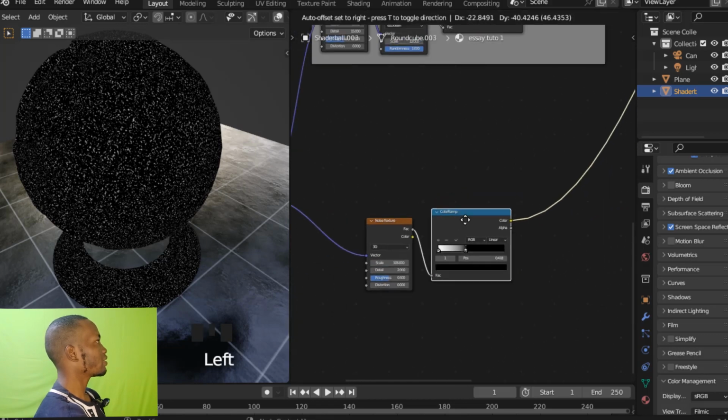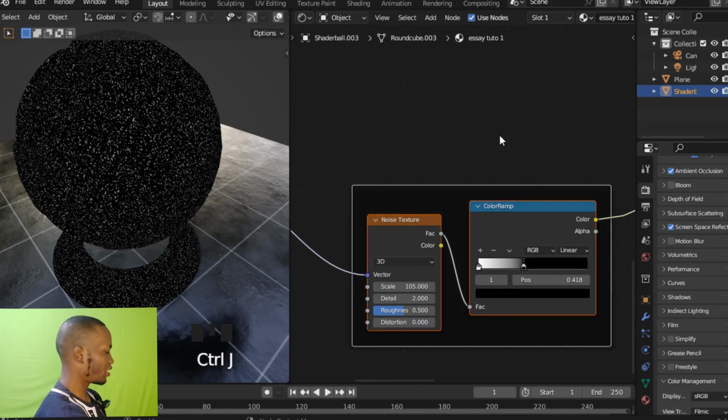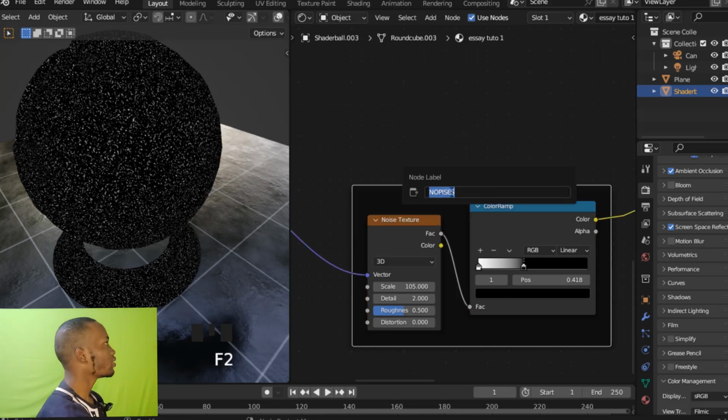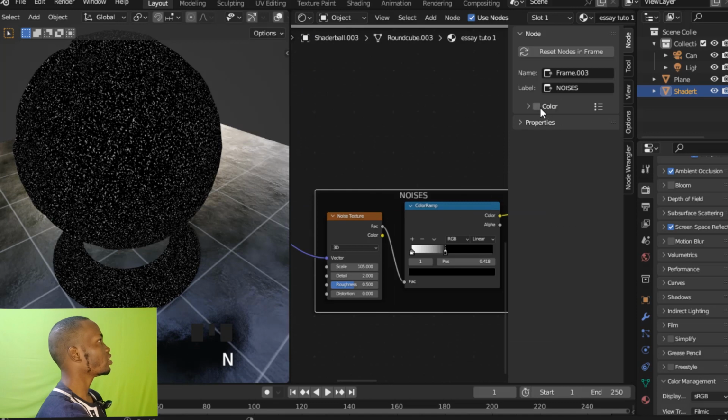And now let's select these two nodes and press Ctrl plus G to group it and F2 to name it. I will name it noise. Sorry, let me change that name, noise, and N to change the color.